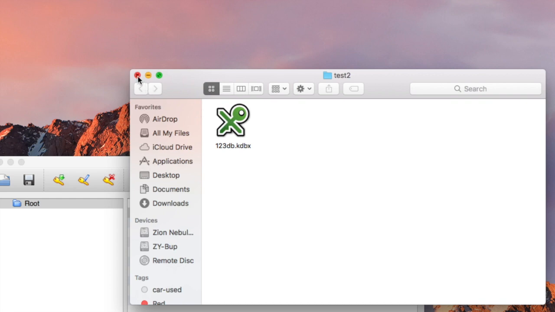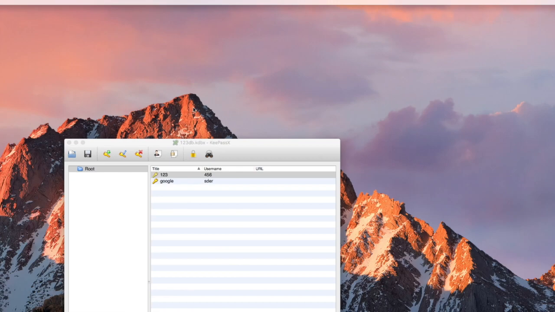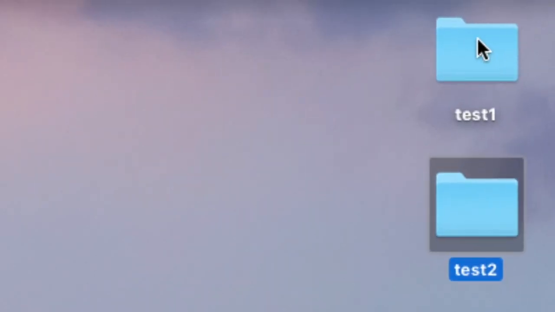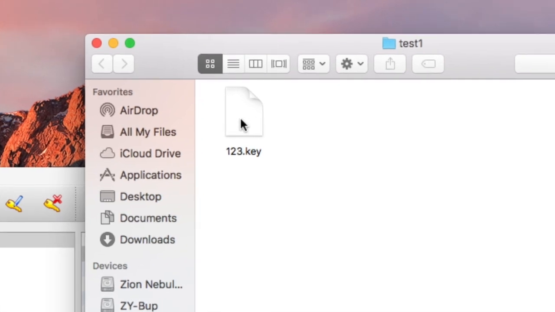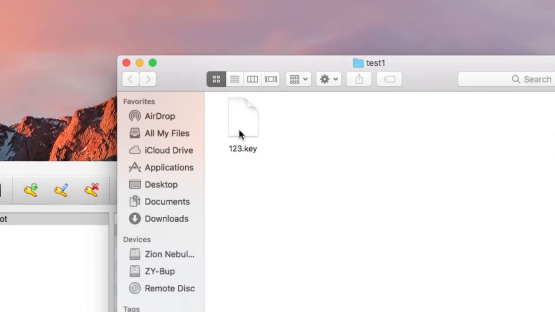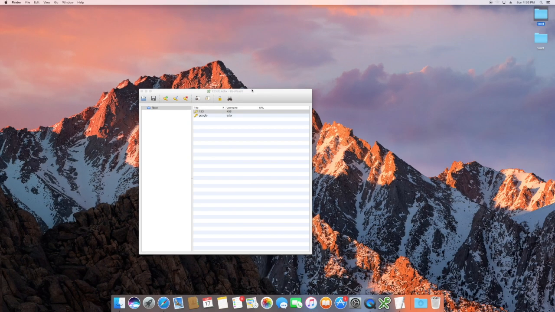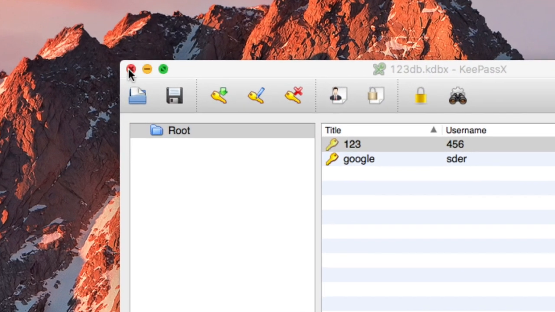What's convenient about this is that you don't have to save your key in there. The reason you don't want to save your key inside the cloud is because then you'll have both, and somebody can maybe crack it and get your passwords. So what you do is you save this file in an external drive, or also back it up on a USB. And what's cool about it is you put in your USB to open your database. Let's do that real quick.